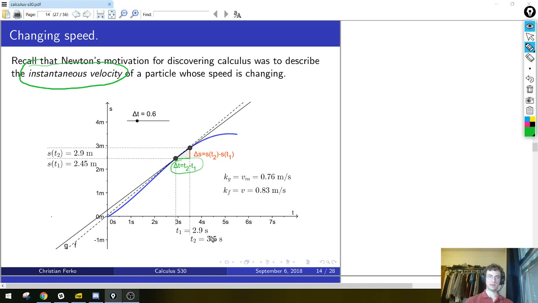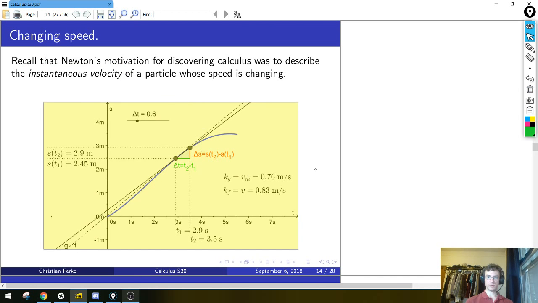Here the difference between this t1 and t2 is 0.6 seconds, then you can reduce it to 0.1 and so forth, make it smaller and smaller in a limit, and then find the slope of these 2 points separated by that small delta t. And the idea was that in the limit, as delta t goes to 0, this thing defines a derivative. So our first and kind of perhaps most important model for what the derivative is, is the instantaneous velocity of some particle. That was the idea.